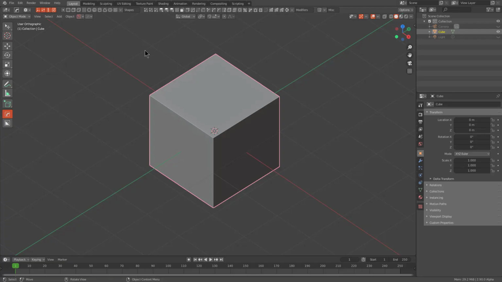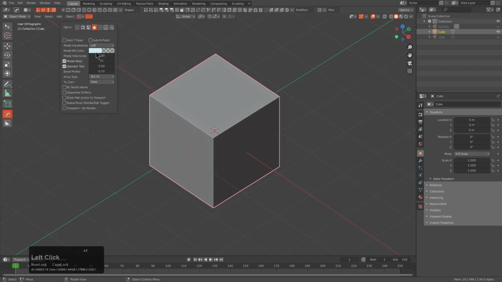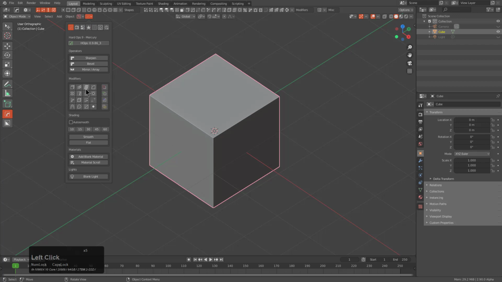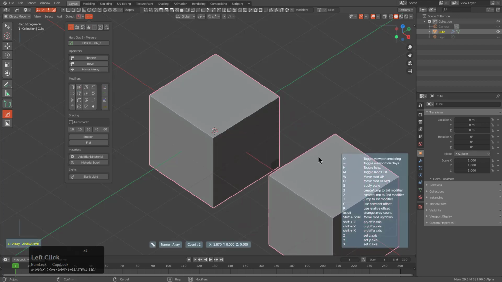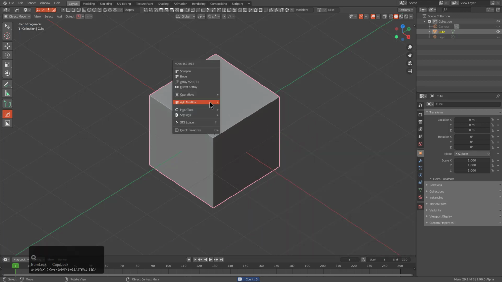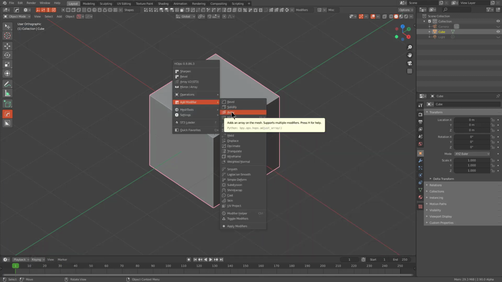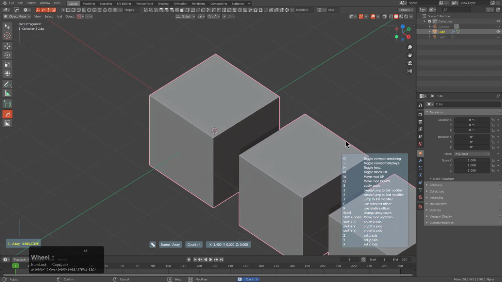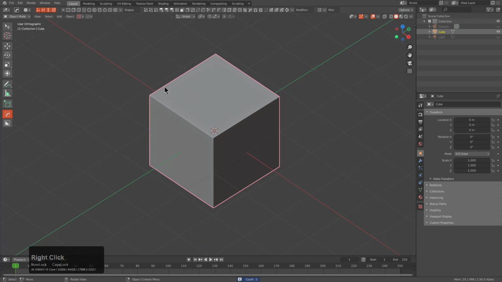Over the course of this last Mercury update, we decided to make it where users could actually opt into different types of arrays. So in the current version of HardOps that you probably have installed right now, if you were to opt into ST3 Array V2 and you were to launch it from the button, instead of launching the correct array, it would actually launch the previous version, the old array. And also if you go under add modifiers and you launch it from here, instead of opting for the new array, it would actually use the oldest array, which isn't really how it should behave if you're opting into the new array to try out.